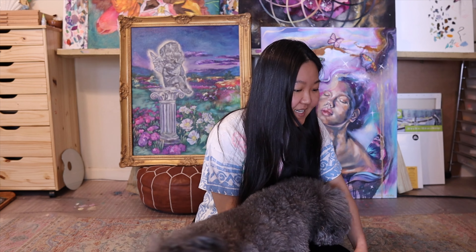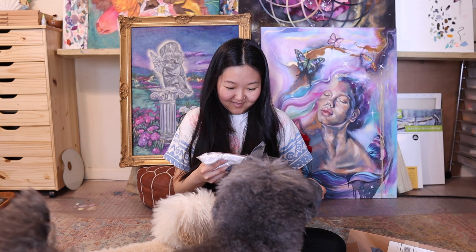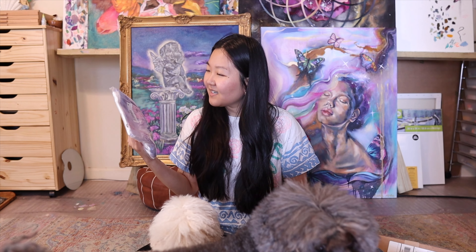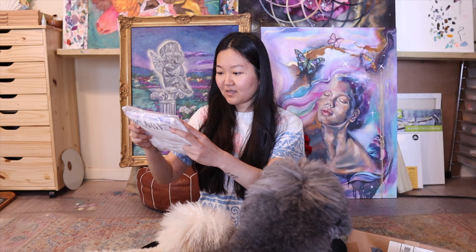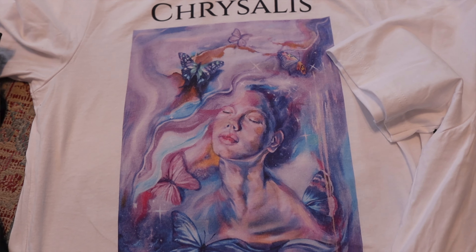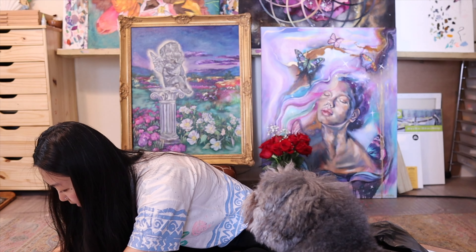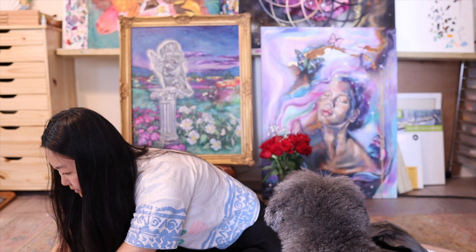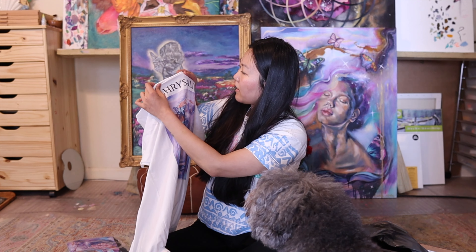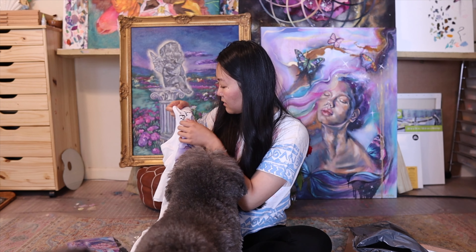I don't know which one to open first. I'm so nervous to see them. I'm going to open this one first — these are the Chrysalis t-shirts. I am not happy with the colors. It really looks better on the black t-shirt; my boyfriend wanted a custom black t-shirt. But I don't really like the color black. It's not vibrant, it's dull. I asked for not black — I chose a dark, dark blue color, and it's looking black.